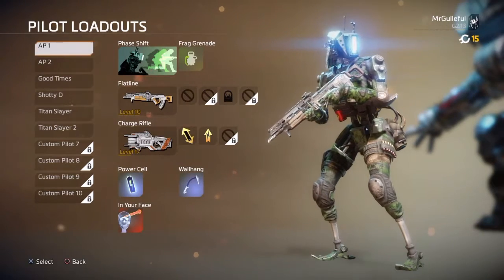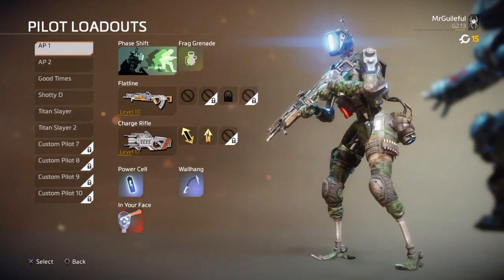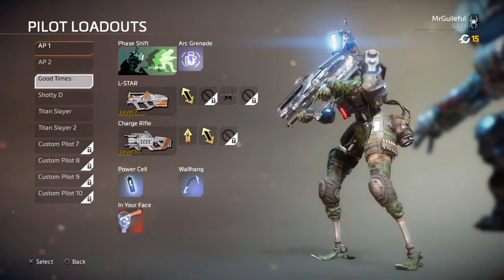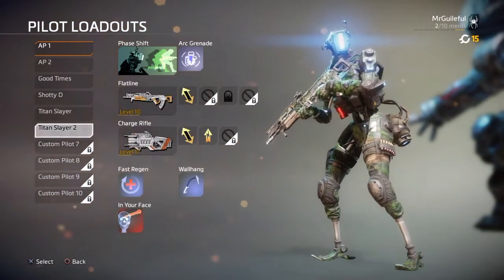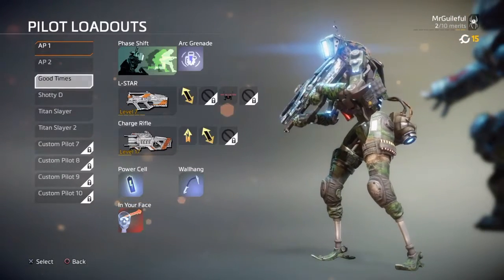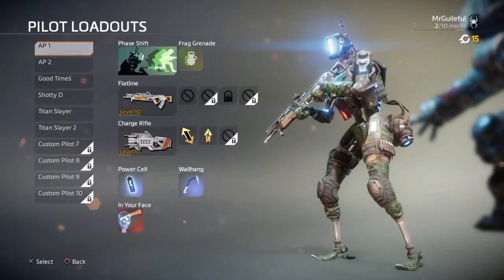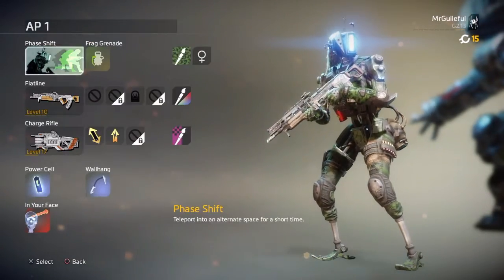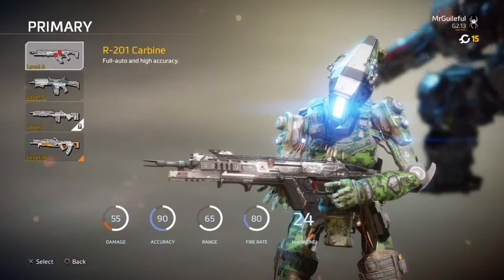So, a brief explanation of how the merit system works in this game. You earn merits from doing pretty much anything, like killing people with various weapons, killing people, running X distance as a Titan or a pilot, stuff like that. So when you spend the merits, it unlocks things early.